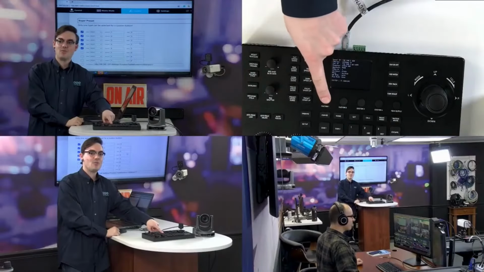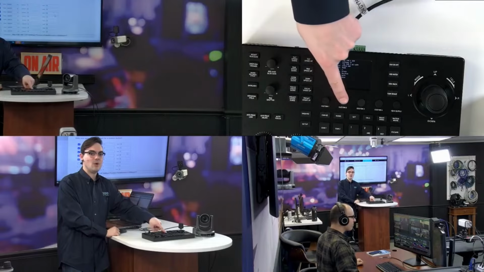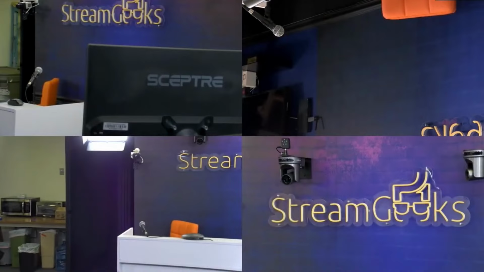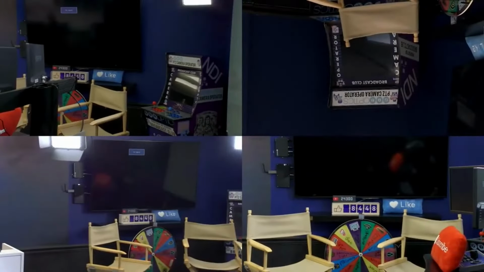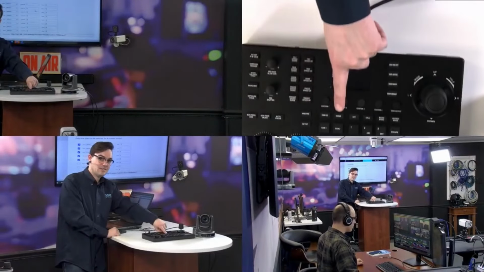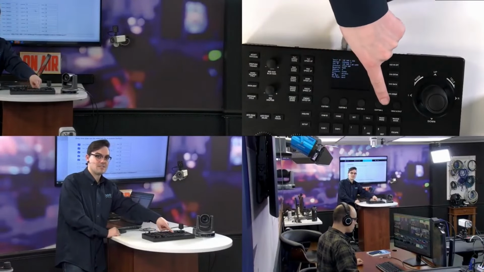So here we go. So right now, I believe we are in scene 1. Then we click scene 2. You can see we have a secondary scene there. And then we have a third scene. So now with the click of a button, I can change scenes directly just by these. So these 1, 2, 3, 4 scenes.